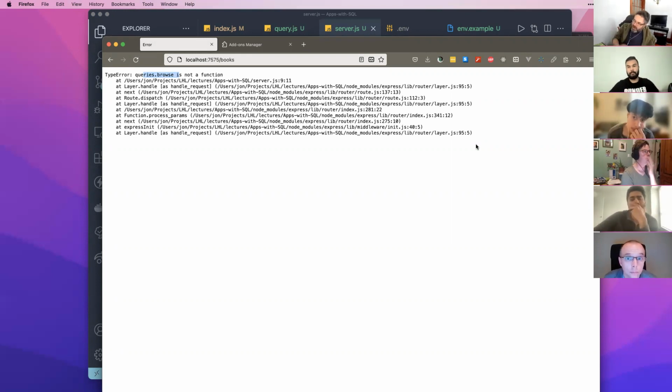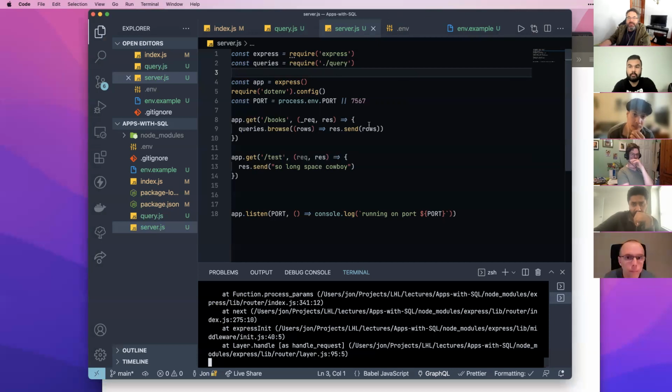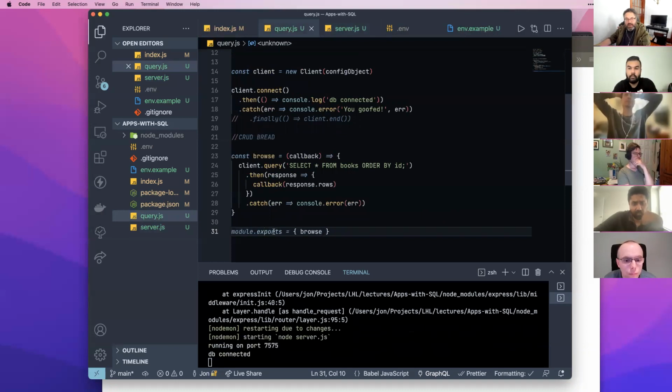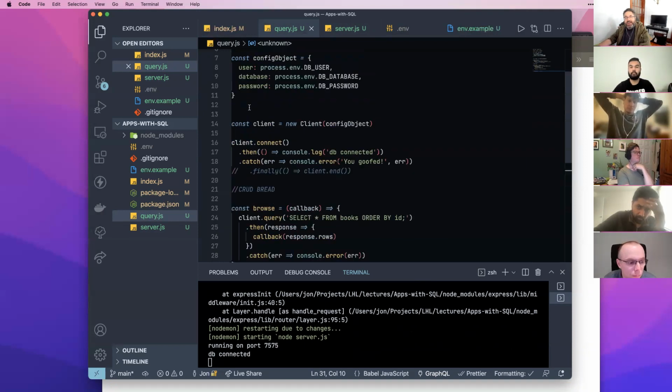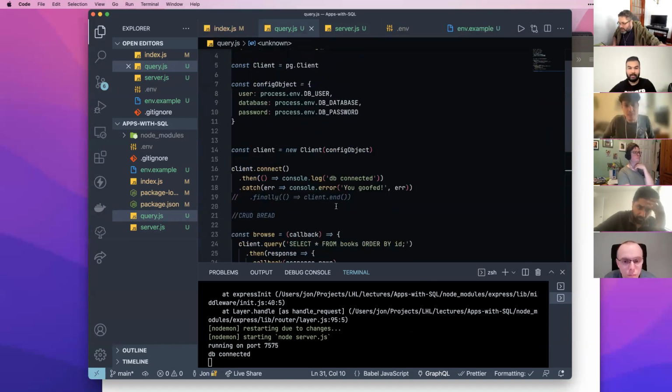I have to export it from the queries object that I'm exporting from that file. Now, I'm calling it queries here, right? I'm assigning the name queries. I could call this whatever I want. Right now, I'm just calling it queries because that makes sense to me. So let me fix this. I can access whatever I export. I'm not exporting the rest of this because my server doesn't need to know any of this. All my server wants to know is how to browse. So I'm just exporting that. Okay, so if you want to run some code like the client.connect, you don't need to export that. But if you want to bring in a function that you need to call in another file, then you need to export it.